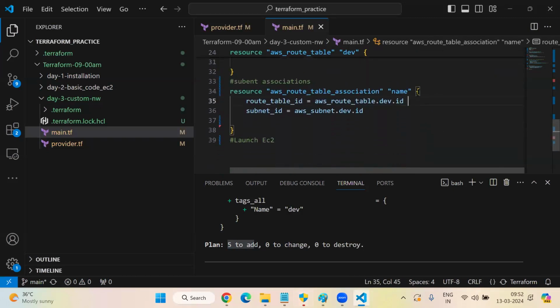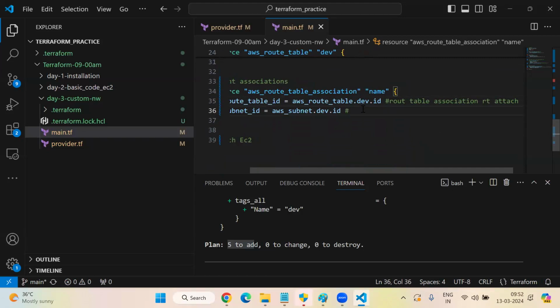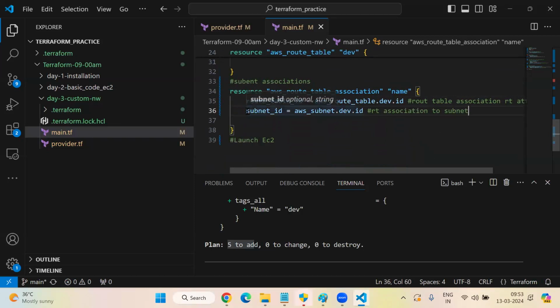Next, route table association, RT attach. RT means route table. The same RT is associated to a subnet. Here the point will come: if you call the subnet here, that subnet acts as public.